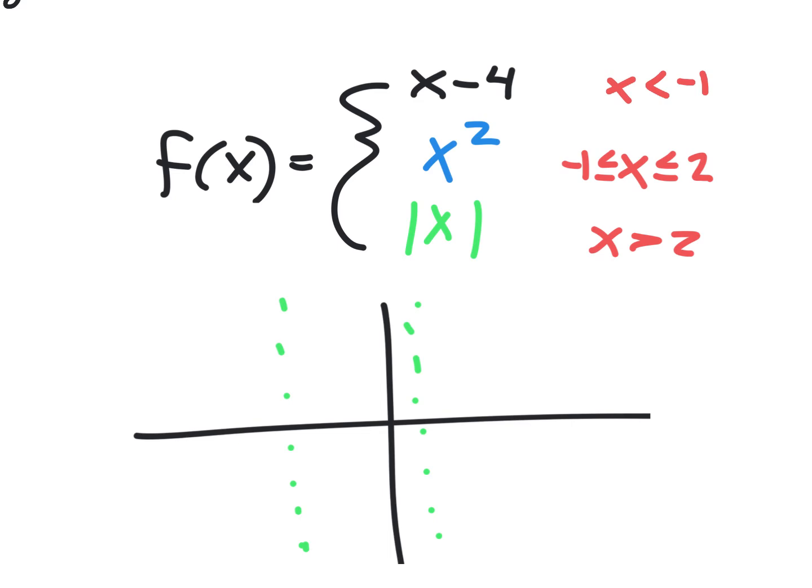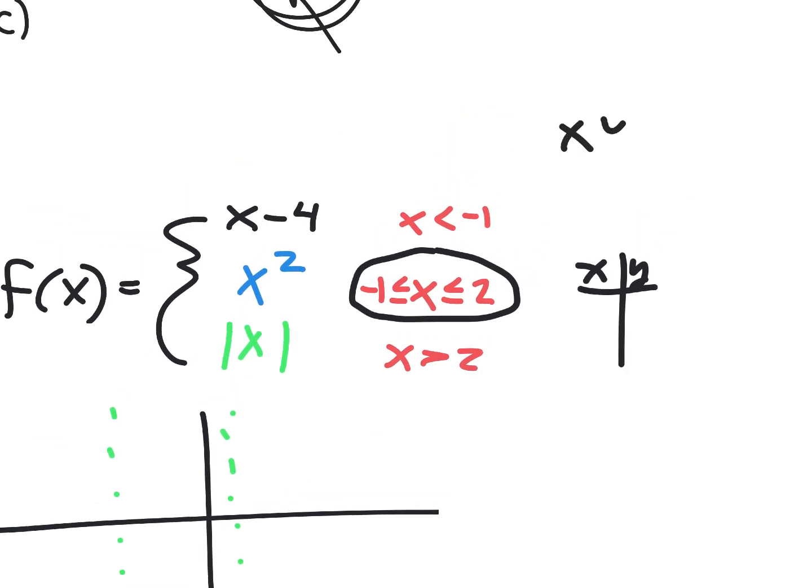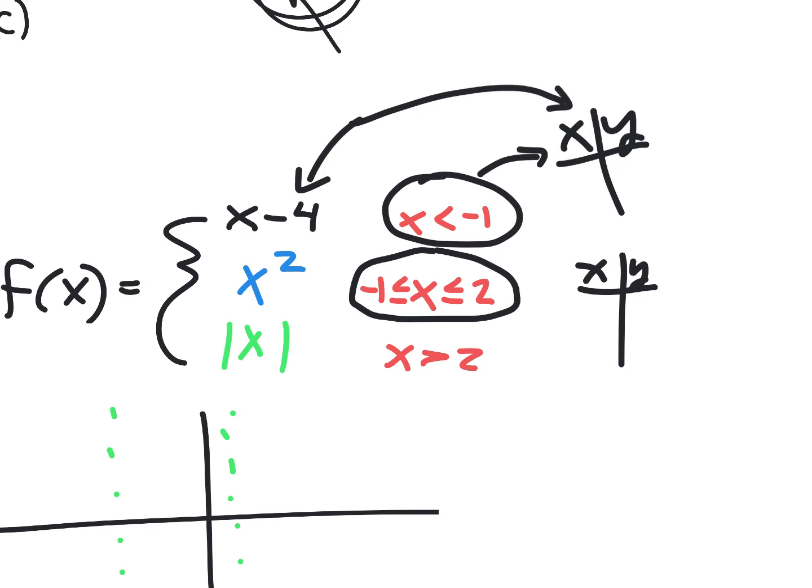And then remember, when you graph this, if you don't know how to graph this, then make an XY chart. It's your best friend in graphing. You can make an XY chart and pick numbers that are between negative 1 and 2. And then you can make an XY chart for this one and only pick numbers that are less than -1 and put it in this function, and then you'll get your little XY chart. You can always make an XY chart for all three of the functions.